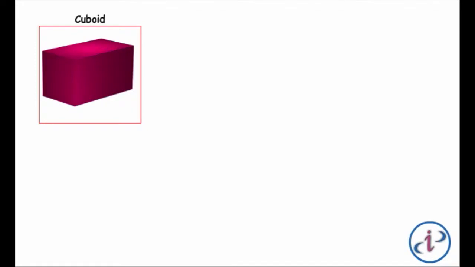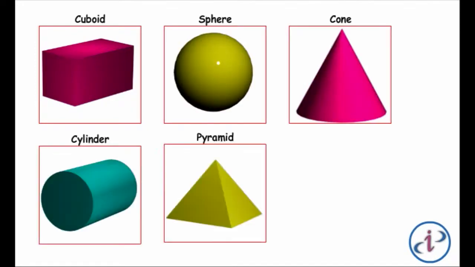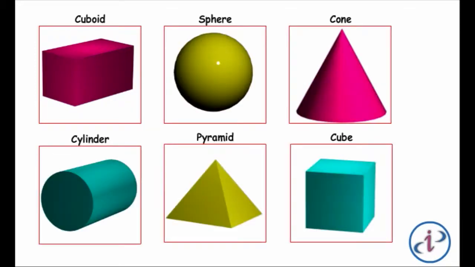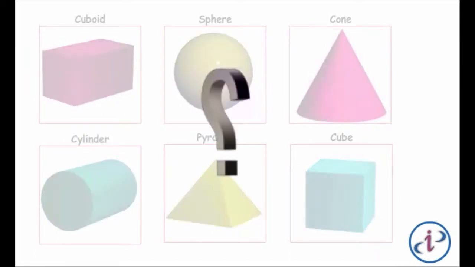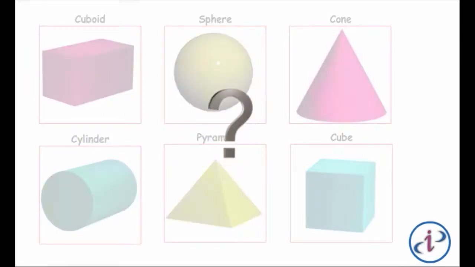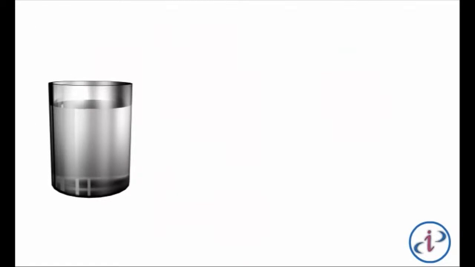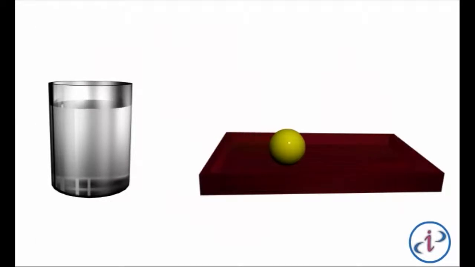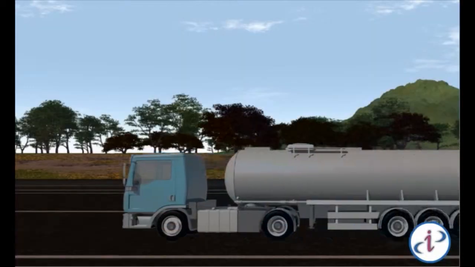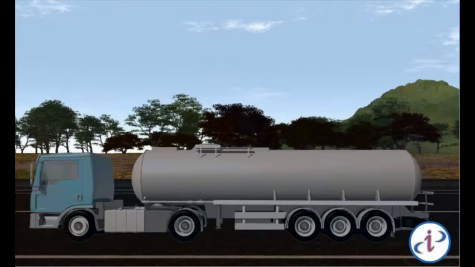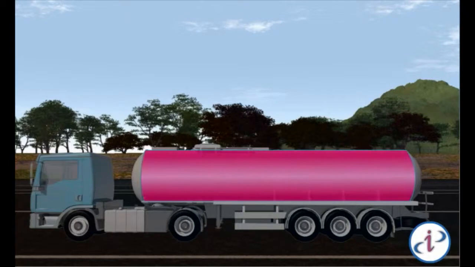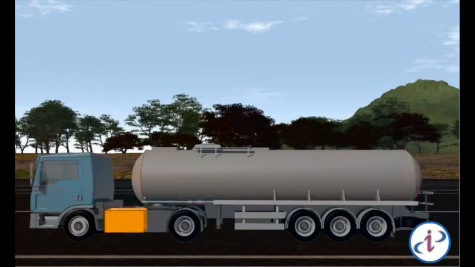We have heard about the solid figures in our earlier classes. Have we ever seen those figures in our real life? Yes. Here are a few examples of these solid figures. You can see a lorry. Each part of the lorry is a solid figure. We can see cylinder, sphere, cuboid, and other solid figures.